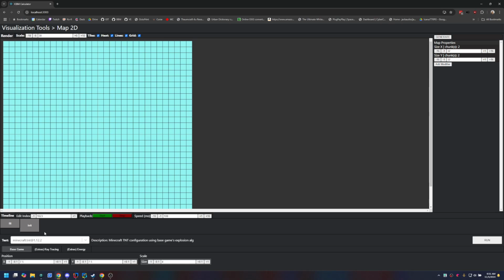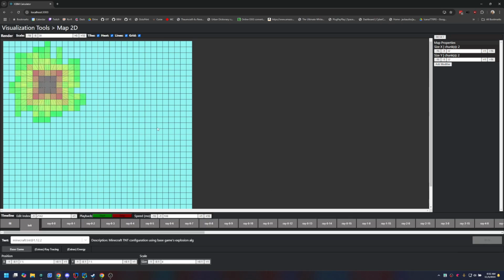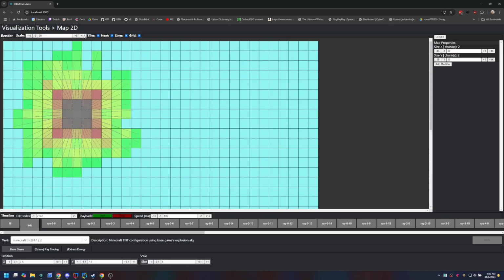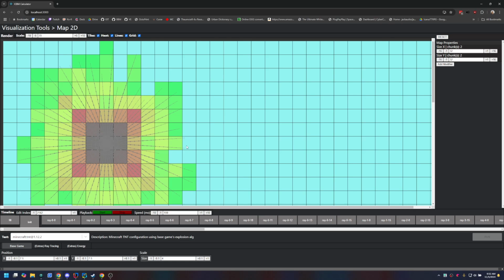For looking at a blast, I wanted to do something similar, because seeing the results is cool. Being able to come up here and say, I want to mess with TNT and click run, is very awesome. I can see exactly how this is going to behave. I can mess with my overlays and so on. That gives me a really good impression, especially when I zoom in and stare at the data. But it doesn't tell me what this is doing as it runs inside of a game world.